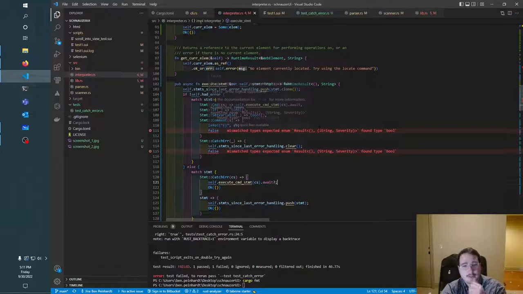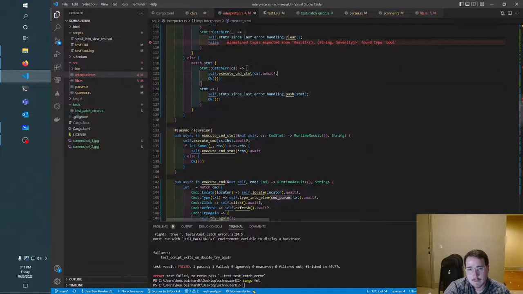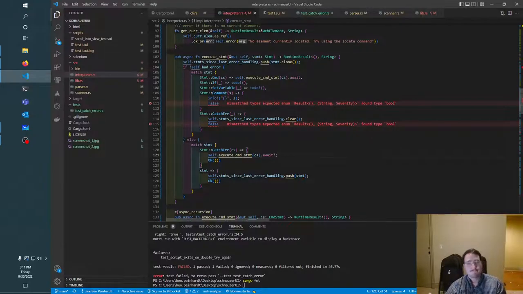And we'll have to set that somewhere else during try again. We could have an internal statement that only we construct called flip try again. And so when we push statements to the interpreter, we could also push a flip try again statement so that we have like a barrier to tell us when we got where we wanted to do. I actually think that's what I want to do.